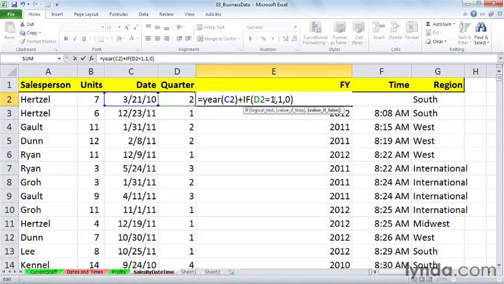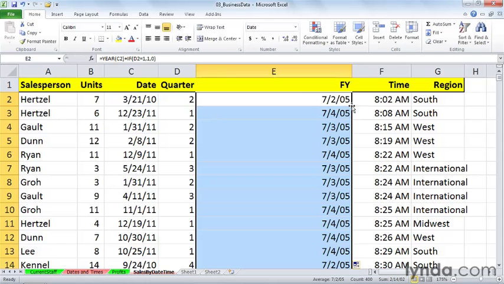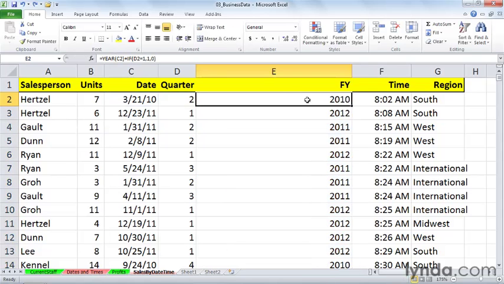And we only add 1 if the fiscal quarter happens to be 1, meaning it's those last 3 months of the calendar year. Re-enter that, recopy, and display this as an actual year. Now, as you can see with both calculations, whether it's for a quarter or a fiscal year, if the start of the fiscal year in your organization is different, you'll have to do some similar kinds of calculations, but it could be based on the same concepts that we saw here in columns D and E, calculating the appropriate fiscal quarter and fiscal year for different kinds of financial data.